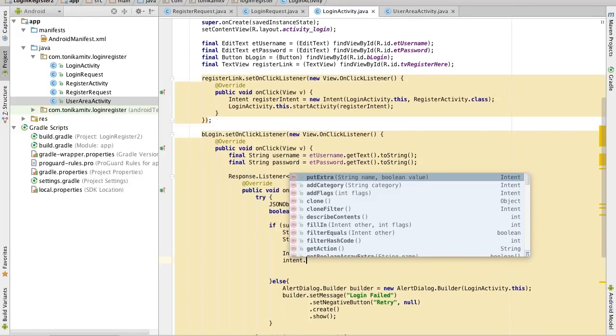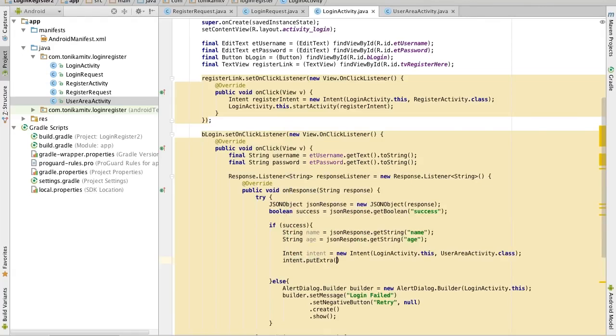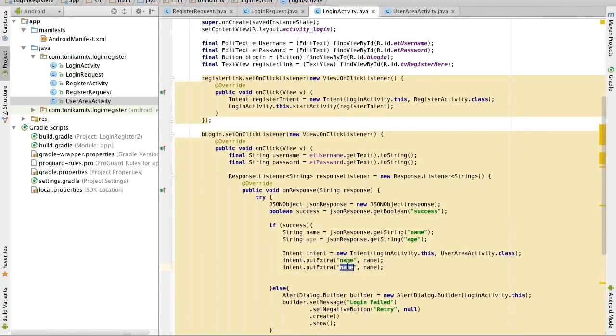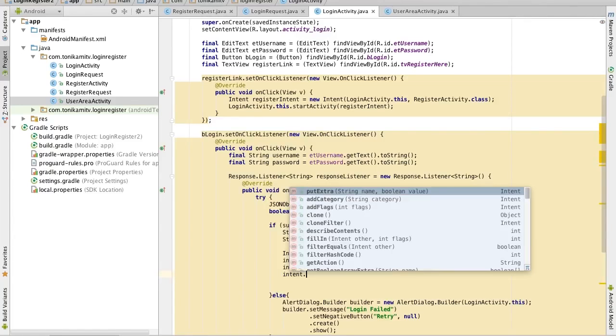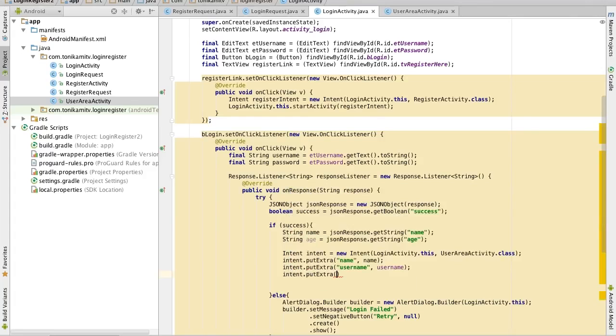So intent.putExtra name. So this is going to pass the name to the user area activity, and we also want to pass the username and the age.